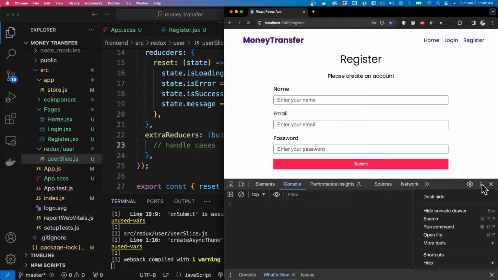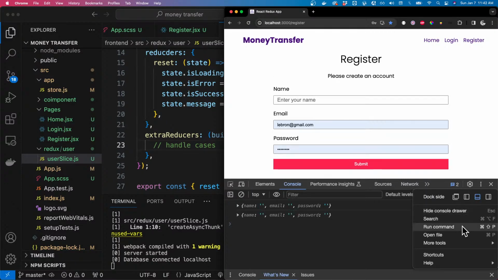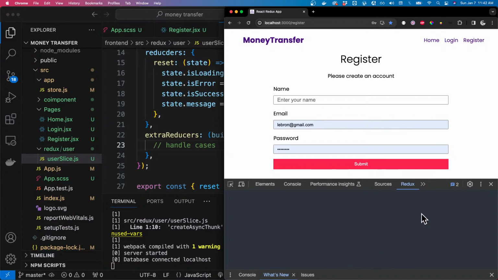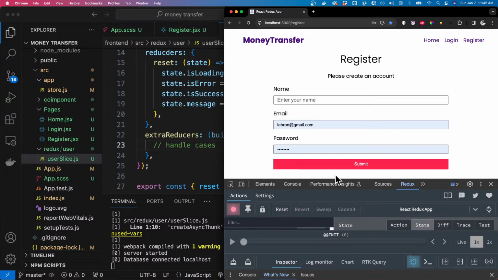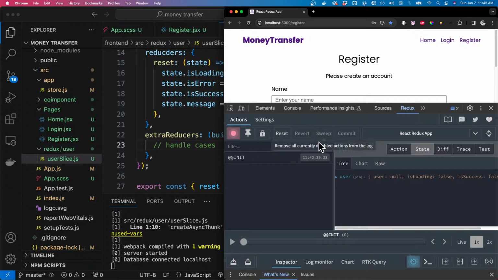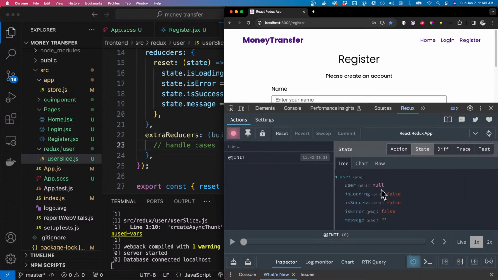Okay, let's just go into our dev tools and look for Redux. So inside Redux, let's go to the state. Yeah, so we have a state, the user is null.